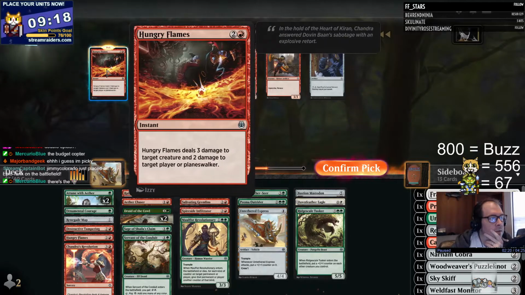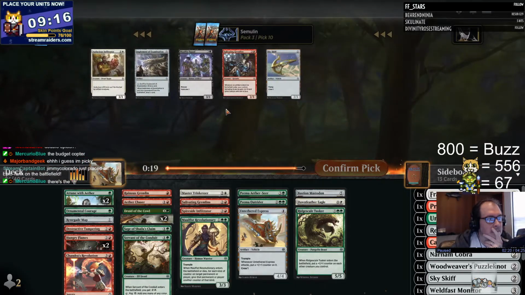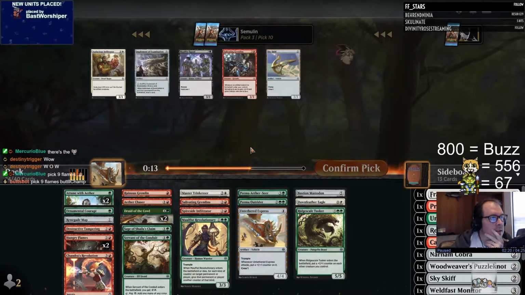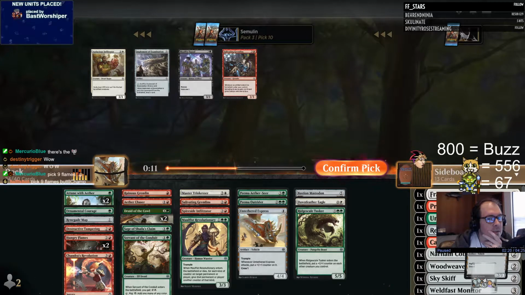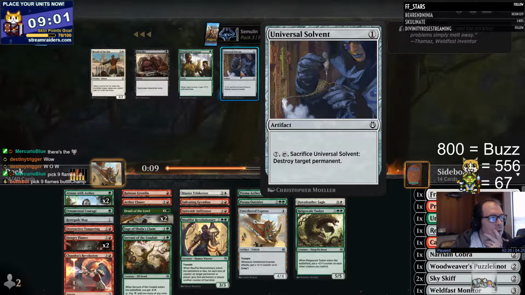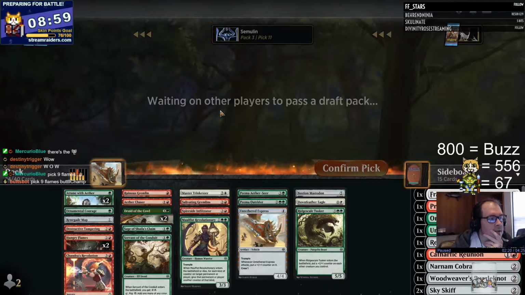Fun of Hungry Flames. Neat. Pretty happy with that. Again, I don't think we're interested in these, but I might want a Sky Skiff in the sideboard. Don't really need any of this. This was only good in dedicated improvised stacks.